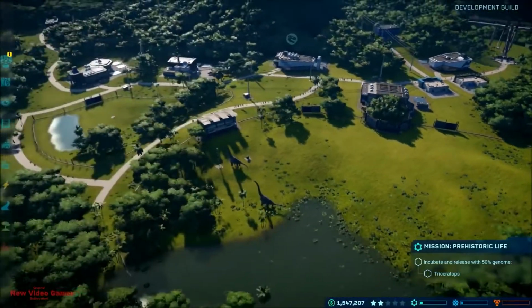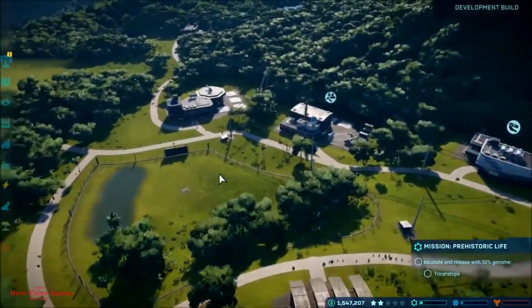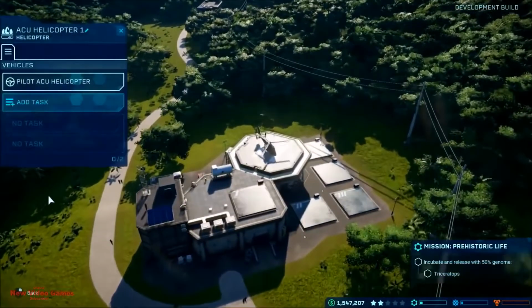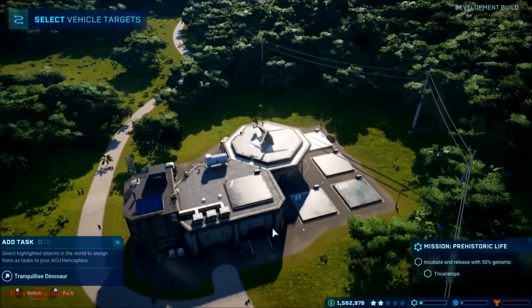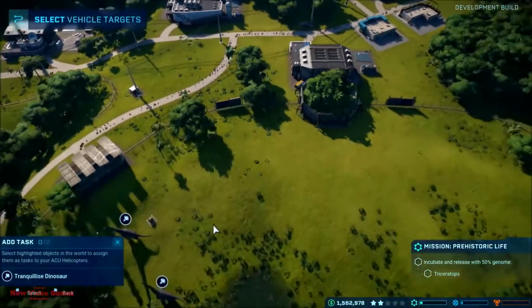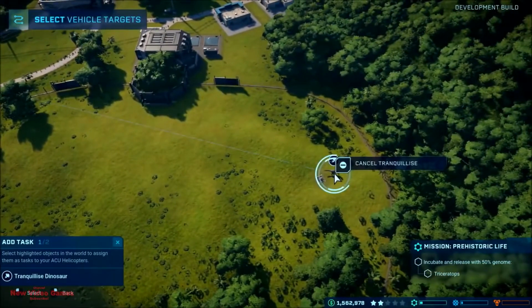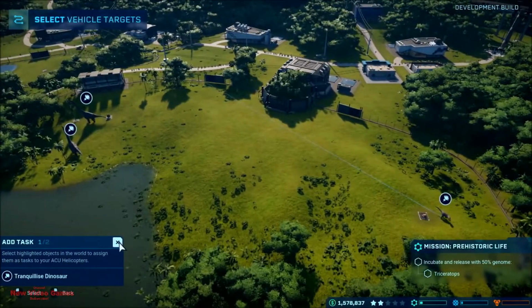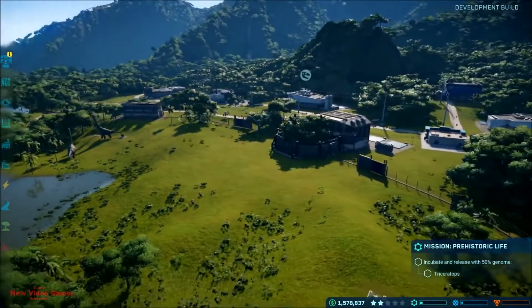So in order to move him to my new enclosure, I'm going to head to my ACU center, and this is where I can give commands to my ACU chopper teams. So if I head over here and click on the Ceratosaurus, they will start flying off, and they will try and tranquilize him so that he can be safely transported.